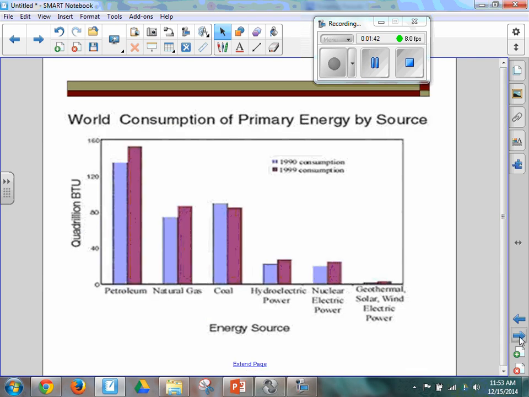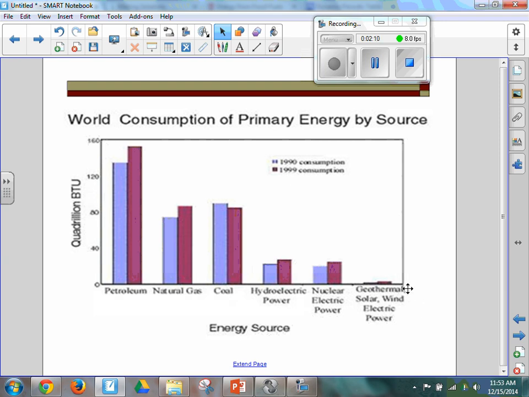Right? So here is the primary world consumption of their energy resources. These are petroleum, which is the gasoline that you put in your car, natural gas, which is the stuff right on top of oil in their oil pits, and coal, okay, this is a fossilized plant fuel. And here's hydroelectric, nuclear power, and geothermal. This is the type of stuff people are putting in their houses to heat it and whatnot.